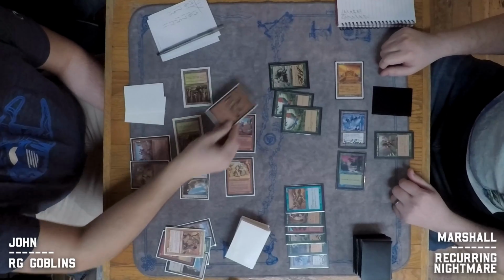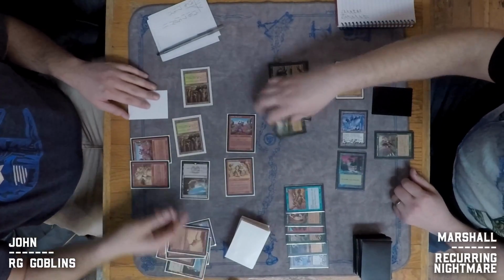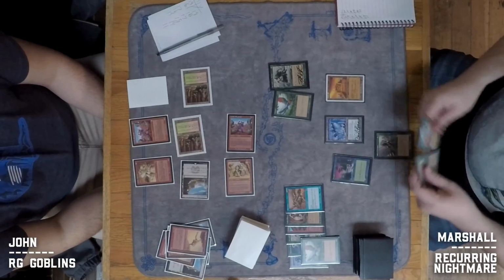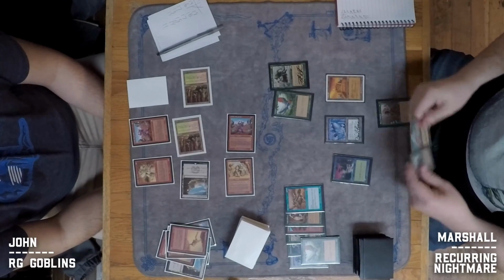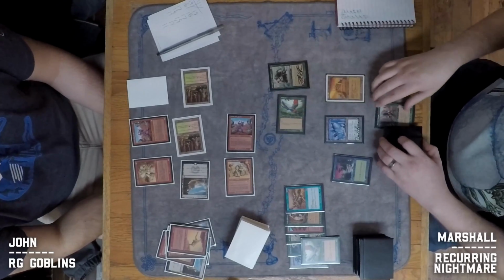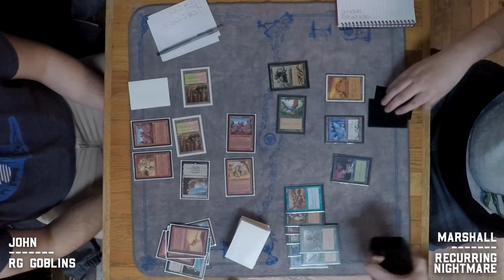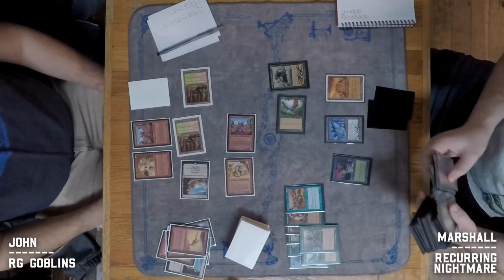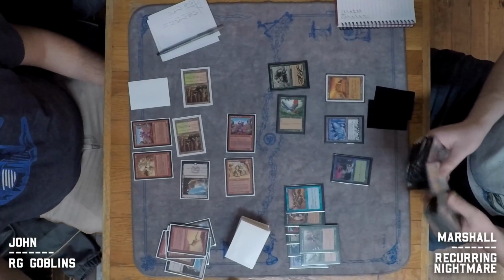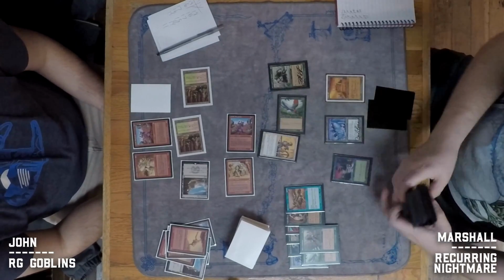Alright, gonna play out a Mog Fanatic, sack, kill one of the birds. And Marshall needing the land here. Alright, gonna make a green. Actually pitching the Hermit. Interesting. Okay. That is very interesting. What are we grabbing? Okay, that makes a lot of sense.